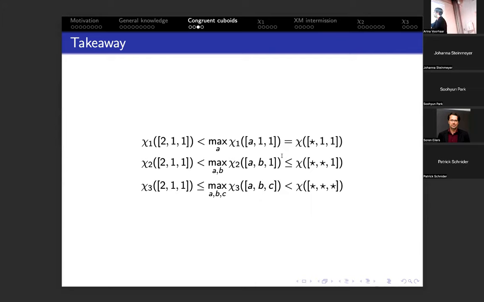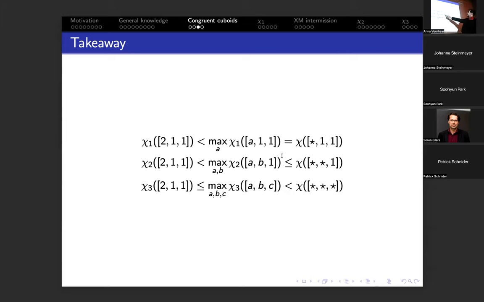That gives you three different chromatic numbers, and of course this is smaller than the max if you let this vary, if you let the first, the first two, the first three coordinates vary. And so these numbers are of course less than or equal to the numbers that I call chi star 1, chi star star 1, chi star star star, right? Because that's where they can have different sizes, but the dimensions will have to be restricted inside, as I said. So whenever you see a less than or equal in these six relations, a less than or equal is a defeat, right? This is me stating something completely tautological, and that's the best I know.